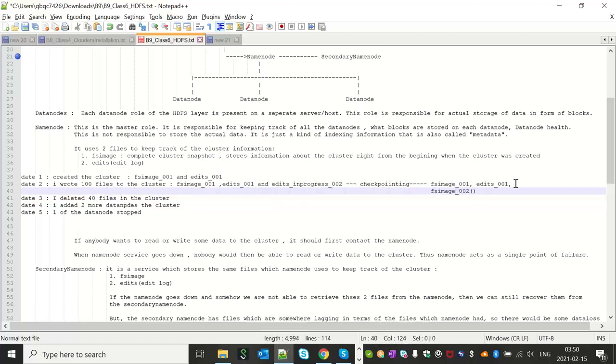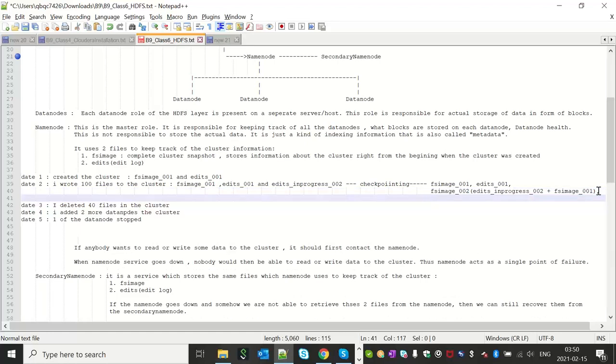This file was formed by combining edits in progress 02 plus fs image underscore 001. And once we have combined these two files, or appended the information of this file at the end of fs image, the edits in progress will now be converted into edits 002.